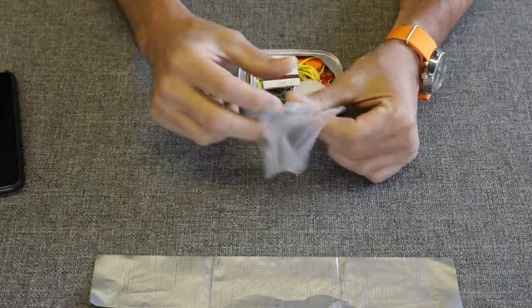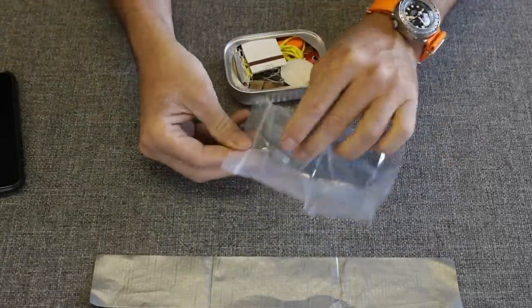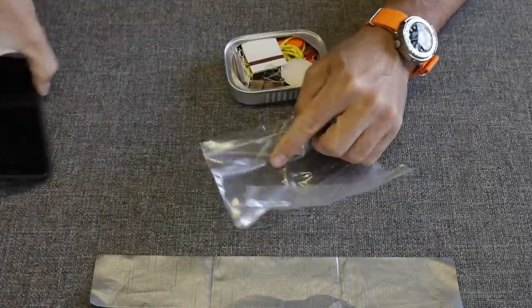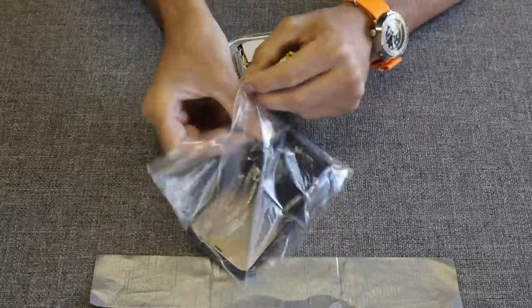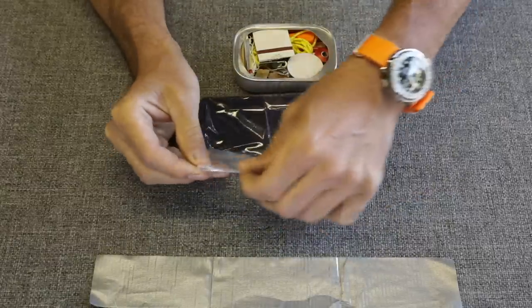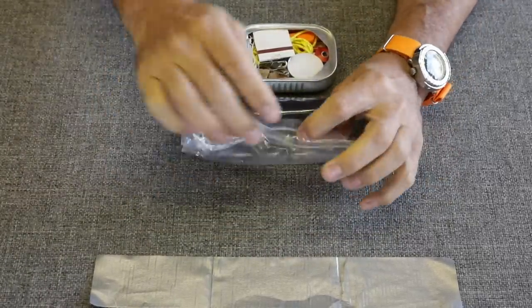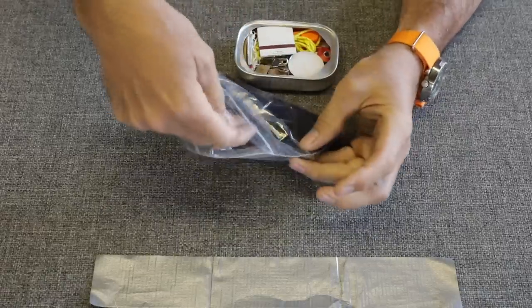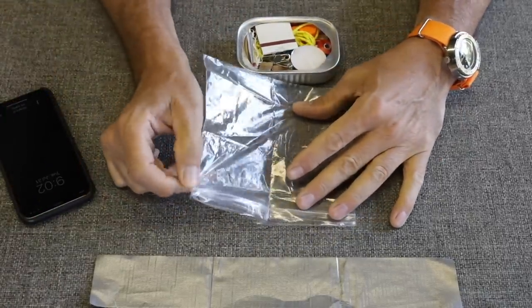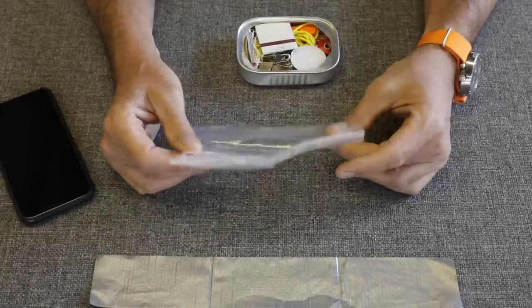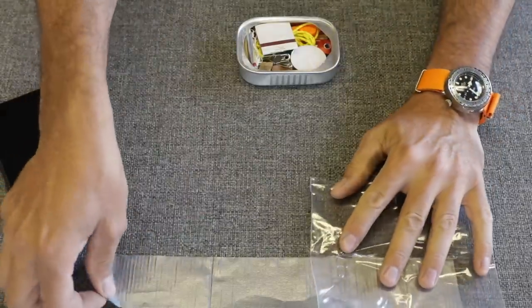Next we have, it's a little sandwich bag. That's nice. If you needed to, is it big enough to put a cell phone in? A lot of us rely on cell phones for navigation and most of them are not waterproof. So I like that. That's handy. Also, you could use it as an impromptu canteen. You could put a little bit of water in there. It's hard to carry water if you think about it. If you don't have a canteen, how would you carry water? You're going to cup it in your hand? Is it a lot of water? No, it's not a lot, but it's something. I think that's a great feature.